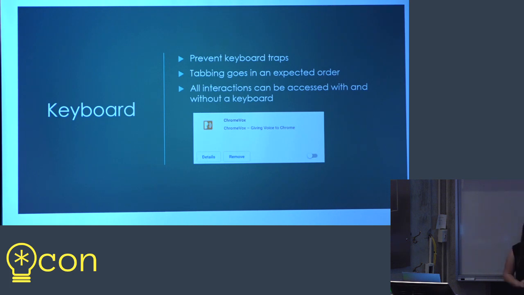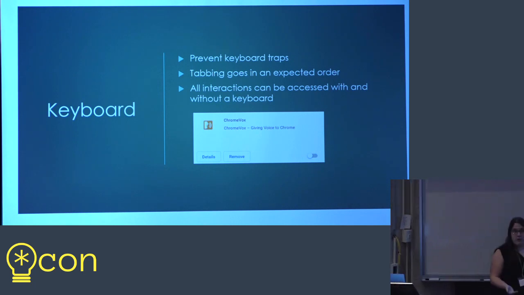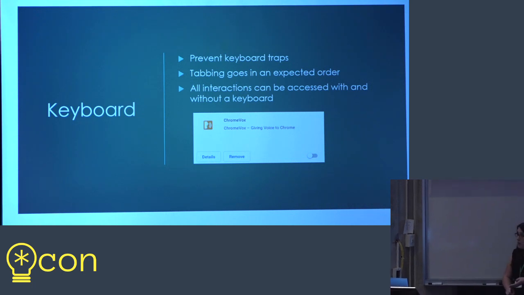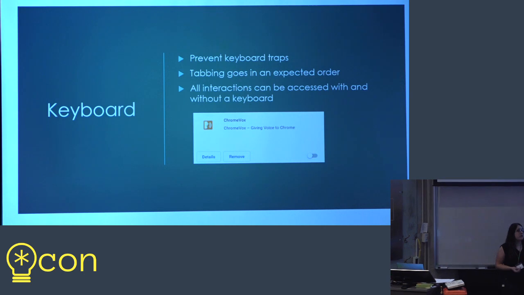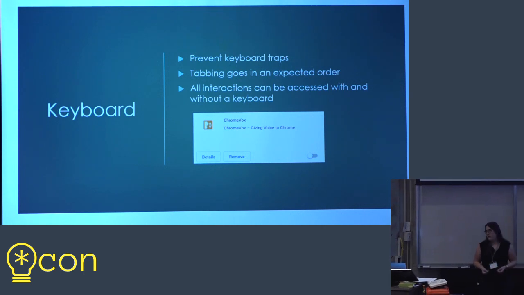And go to your favorite site, whether that be Twitter, Facebook, Reddit, Yahoo News, whatever that may be. And then enable this, turn off your screen, and if you can't turn off your screen, put a piece of paper or a blanket over your screen. And using only Chromevox, try and do your most common action. Whether it be a comment, a like, reading a post, or just starting something new. And I think you'll be surprised how hard it is to do those normal actions that you do every single day without the visual cues that you are so accustomed to.